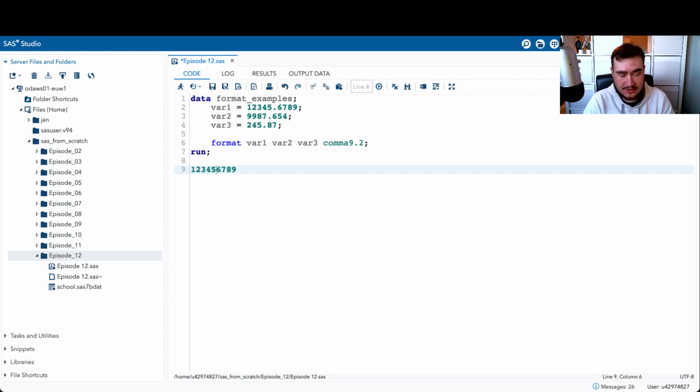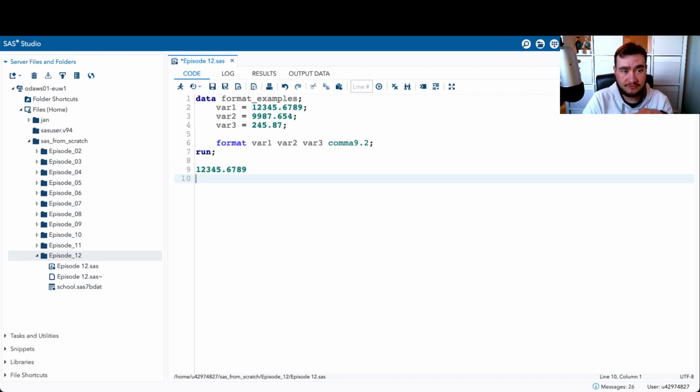If we take this number here, 1, 2, 3, 4, 5, 6, 7, 8, 9, and we apply format comma 9.2, we know for a fact that we're going to have the decimal dot and 2 decimal places.